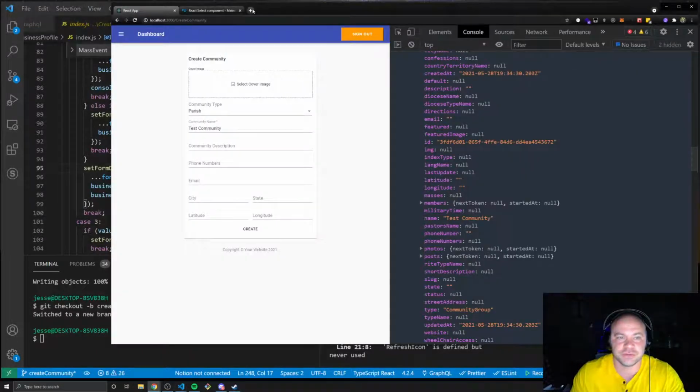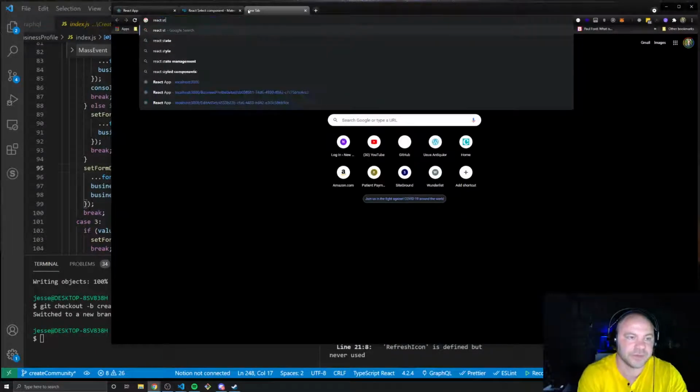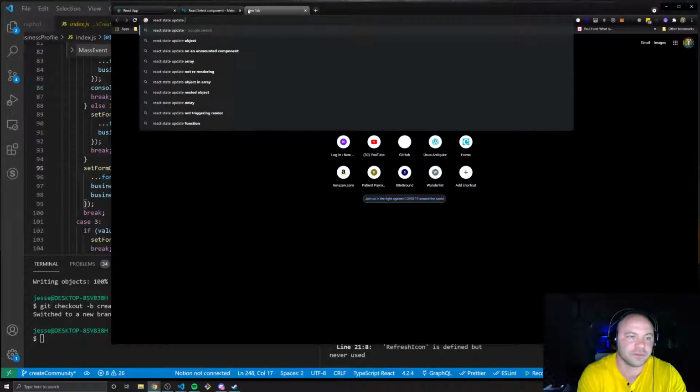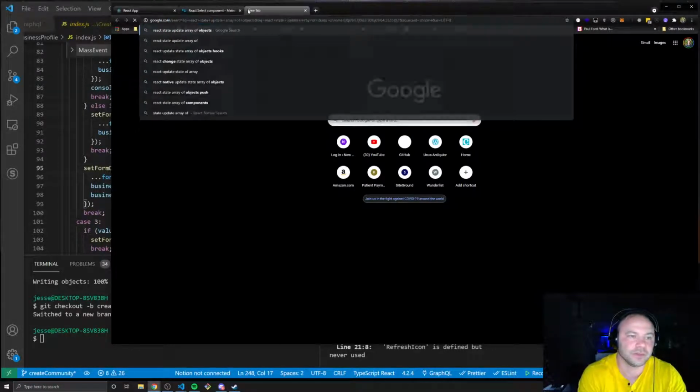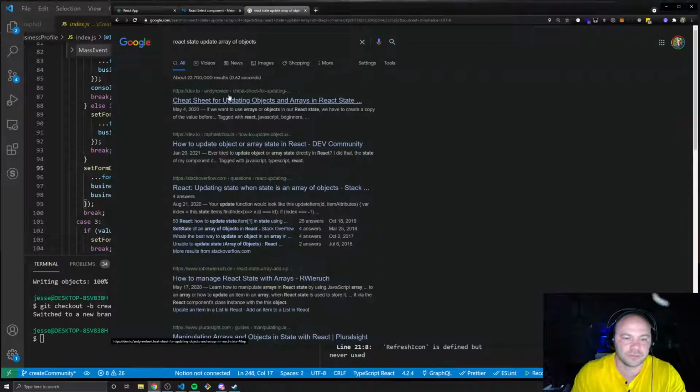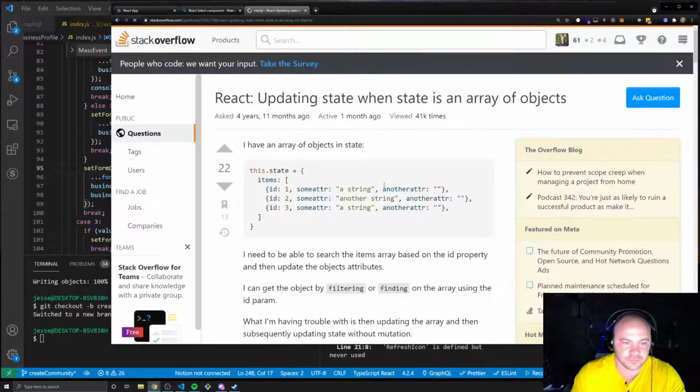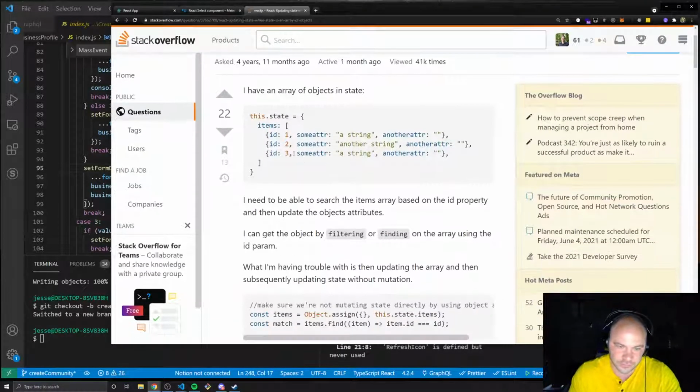Let's see. React state update array of objects. There we go. Updating state when state is an array of objects from 2020. So that's pretty good. Perfect.